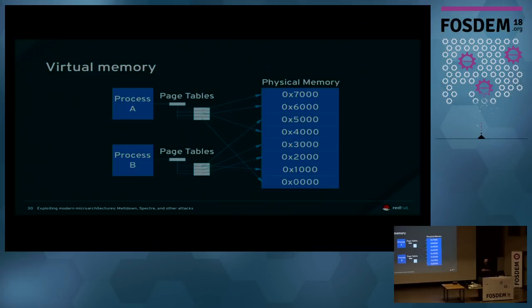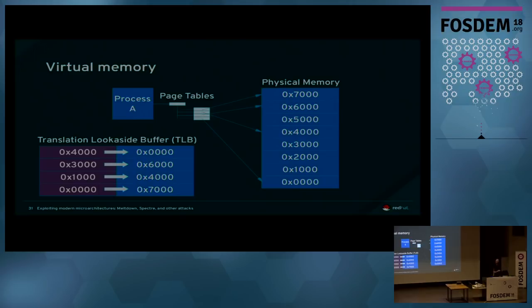We maintain this separation using something called page tables, which take the view of memory the application has, and translate it into the view that's seen by the hardware. So I'm trying to access this address, whatever address up here. It's going to go through some page table that tells me where in physical memory that address actually lives. That's an expensive operation. There are things we call hardware walkers in our chips that actually have to go down through these tables, and they have to work out this translation. That's an expensive operation. So we don't do that every time.